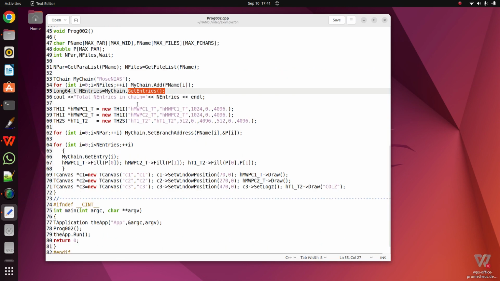One tip for you is that later on, in this program, I'm going to have a loop over entries. When I loop over entries and build a spectra, this process today will be very fast because my file is small. But when you do your analysis, there will be many files in the chain and each file will be big. And this process can be slow. So what you do is change this program and don't loop over everything initially.